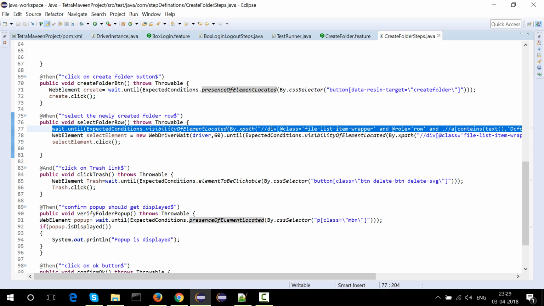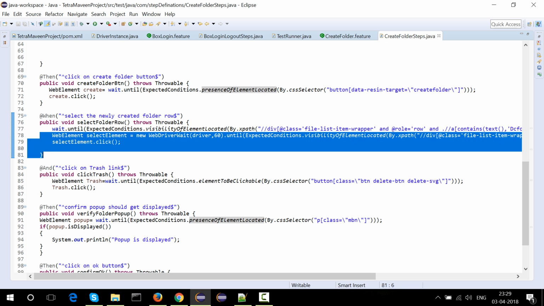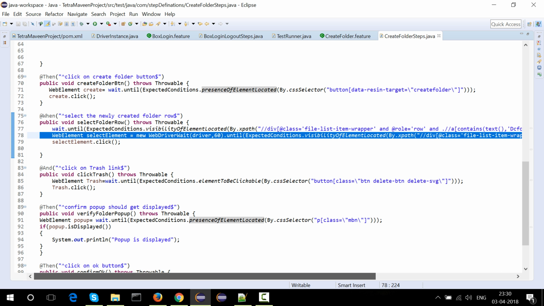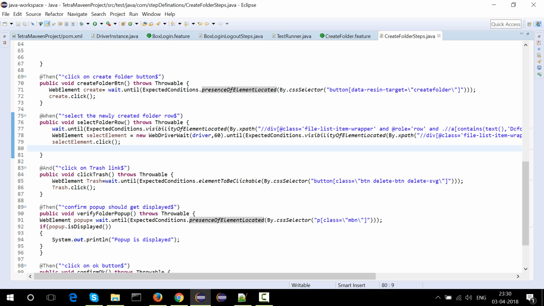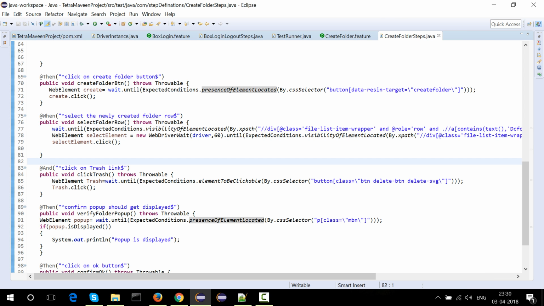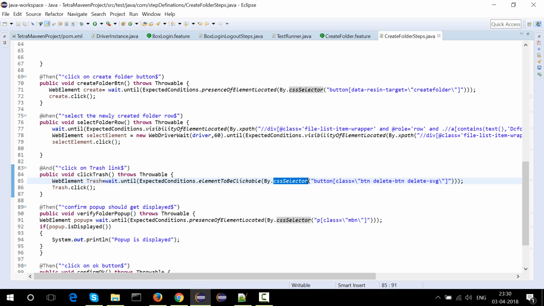After that I have selected the row which I have to delete by using XPath. Then I have selected that row by using the click method of the WebDriver, and after selecting the row I click on the trash link, and by using a CSS selector I have located the trash link and clicked on it.